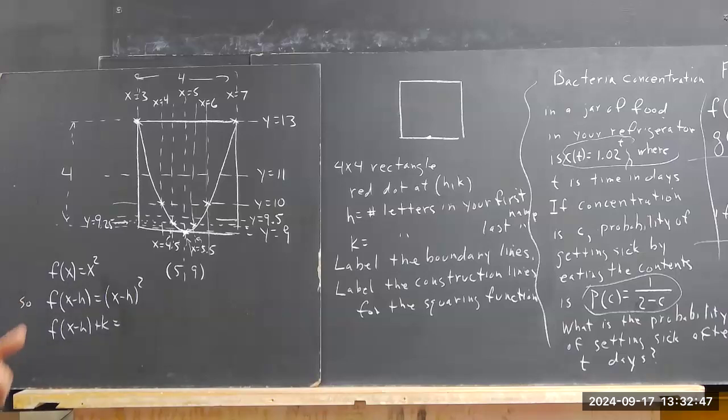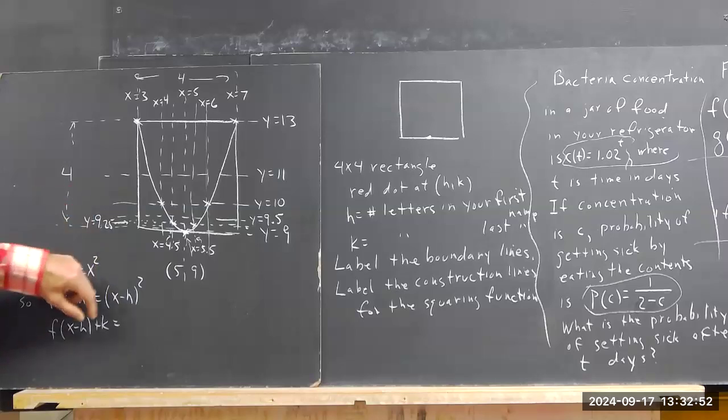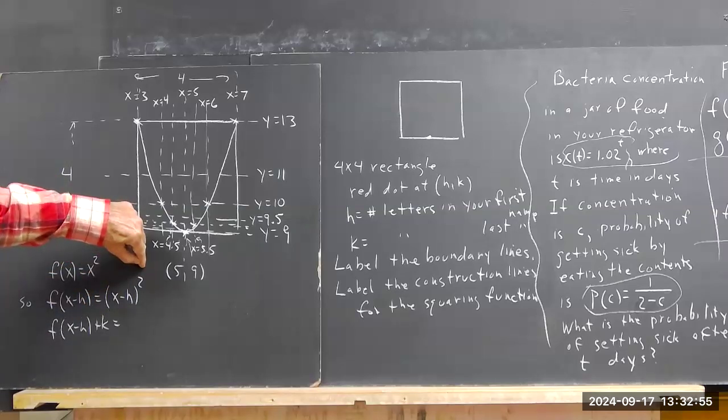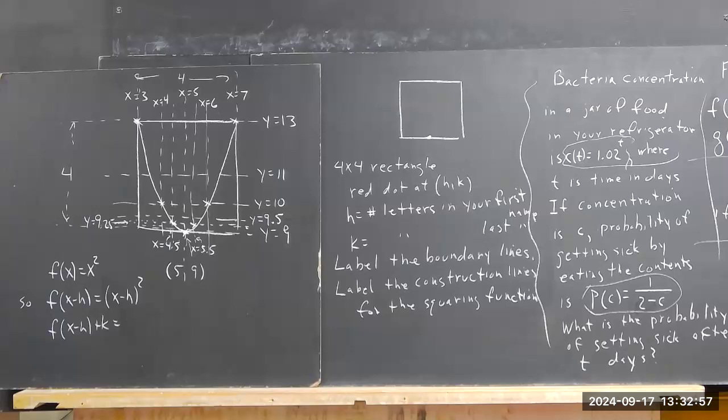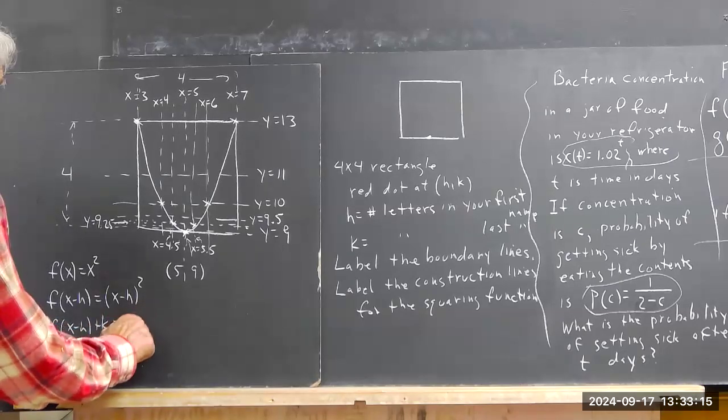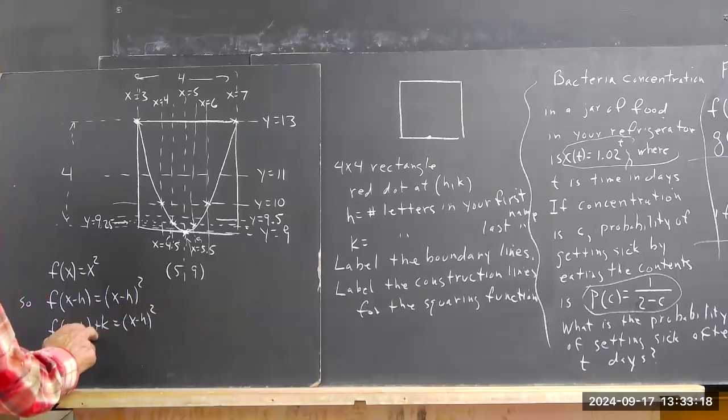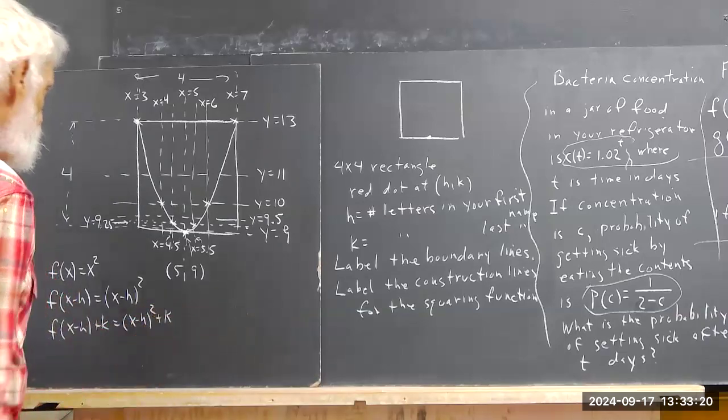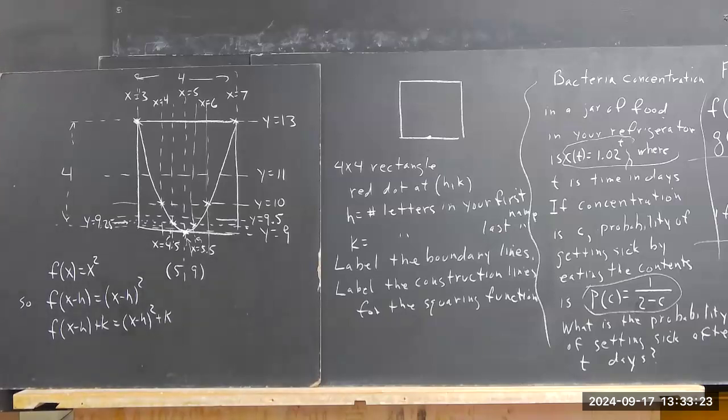Many of you wrote x squared minus h, but if you replace x by x minus h, since f squares its input, the whole quantity x minus h is squared. So make sure you have that straight. Most of you do pretty well with making composites. This is just another example. Now, having done that, f of x minus h plus k: f of x minus h is still x minus h quantity squared, and then we have plus k. That's all there is to it.